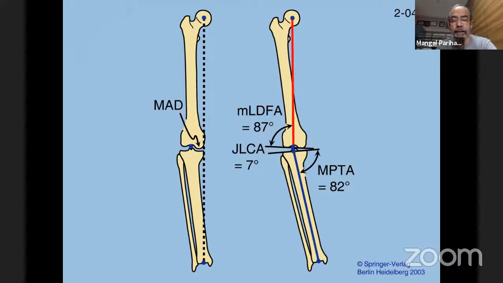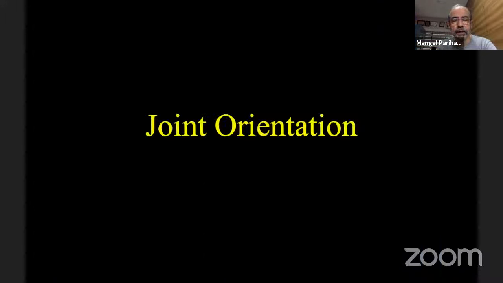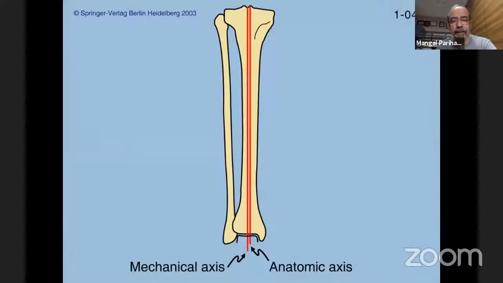How do we factor in this soft tissue? Do we correct that, or do we just factor it into the amount of correction? As for joint orientation in the tibia, it doesn't matter whether you're doing mechanical axis or anatomic axis, because essentially those two are parallel to each other. The only thing is the anatomic axis is about 5 millimeters medial. For practical purposes, they are the same.